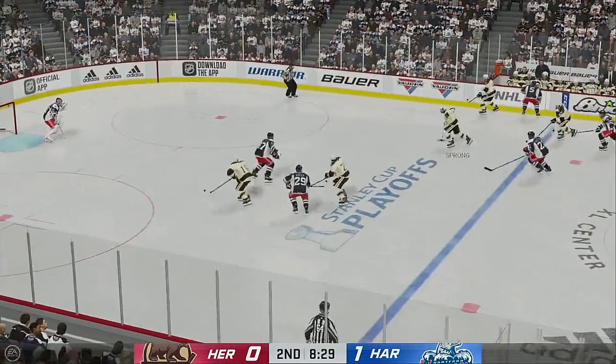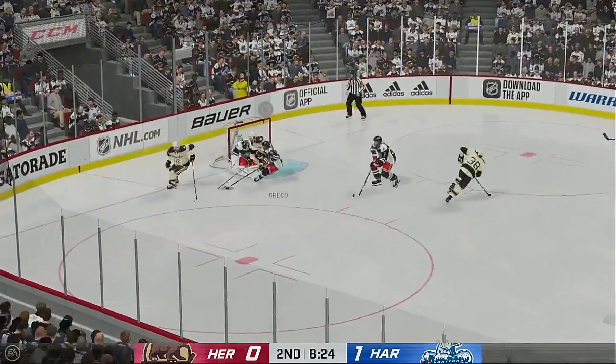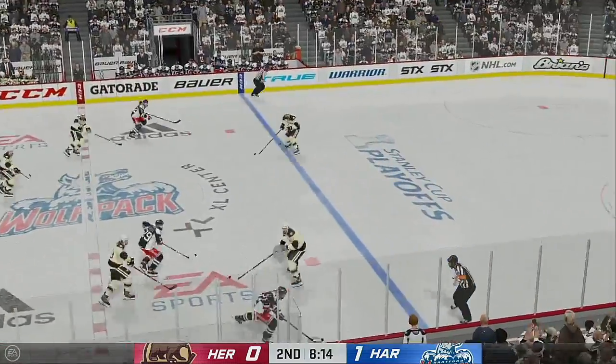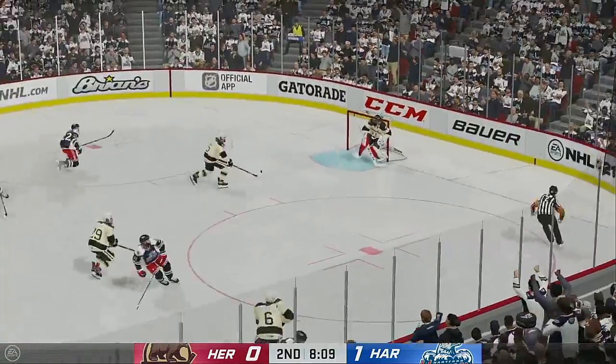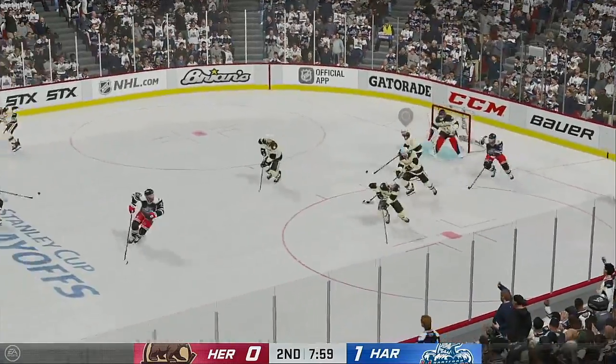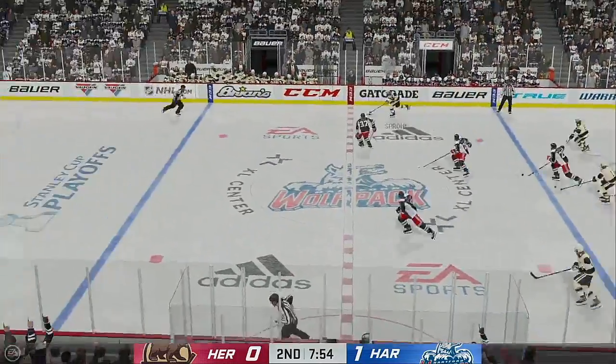They go on the attack through center. Quick pass to Sprong. Pokes it away. Excellent hand-eye coordination. Ahead of steam now towards the front. The Bears gain possession along the wall. Moves it quickly over to Johansson.